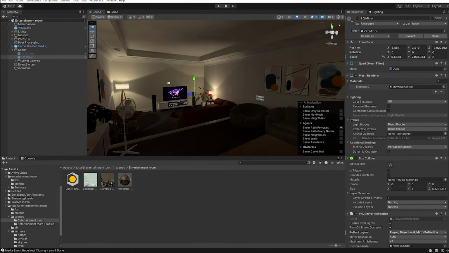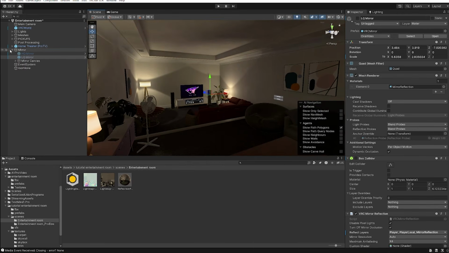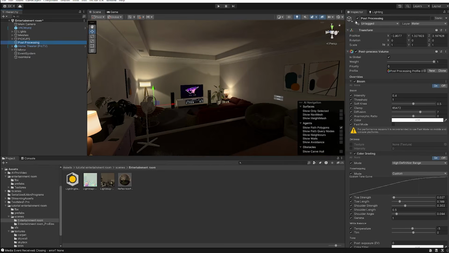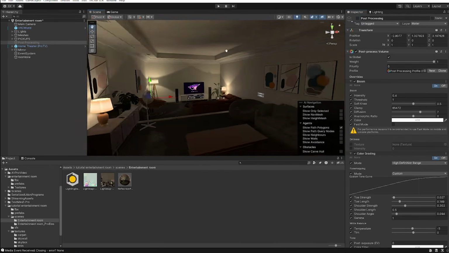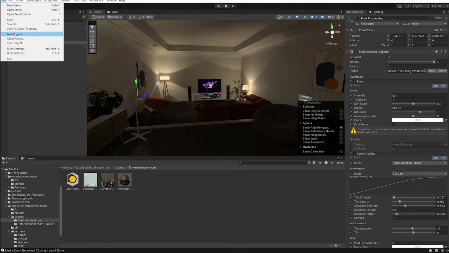This looks ready. I had mentioned earlier that post-processing does not work on Android, and if we toggle this on and off, we can see that it's doing something in Unity, but when you upload this to VRChat, it's not going to do anything in VRChat, so we can just toggle it off. Let's go ahead and upload this.